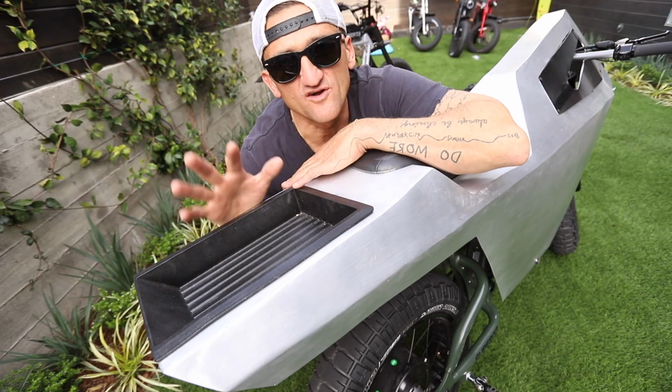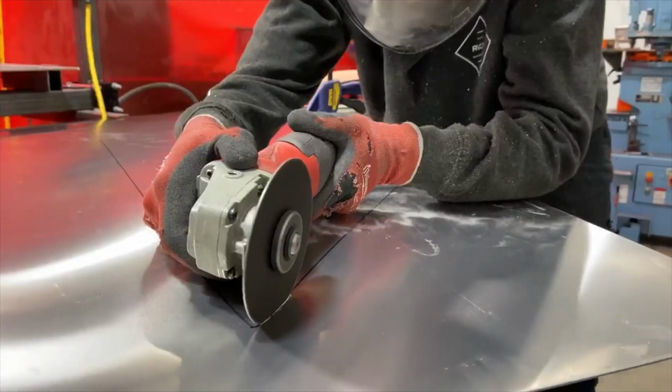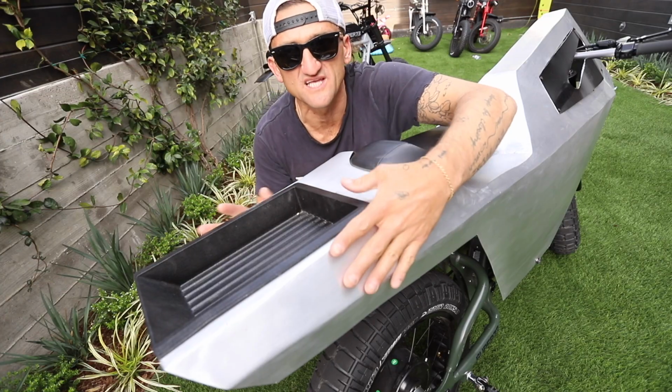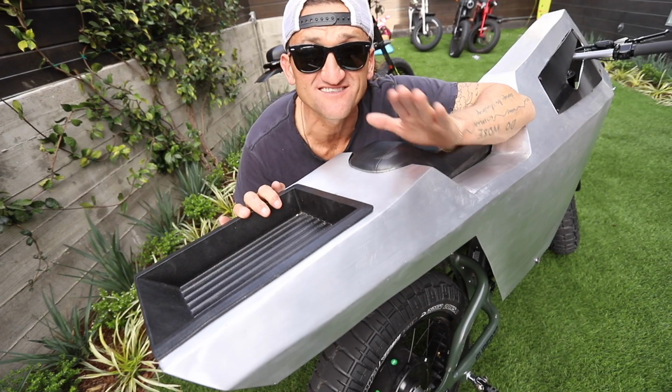And then a cut list for all the aluminum had to be put together. And then all the aluminum had to be joined so it was like one unified piece to look just like the Cybertruck.